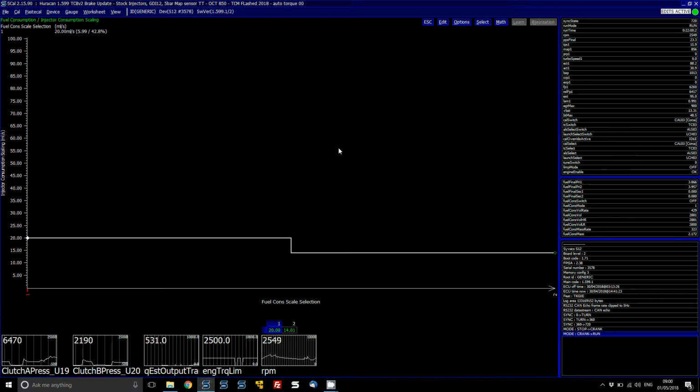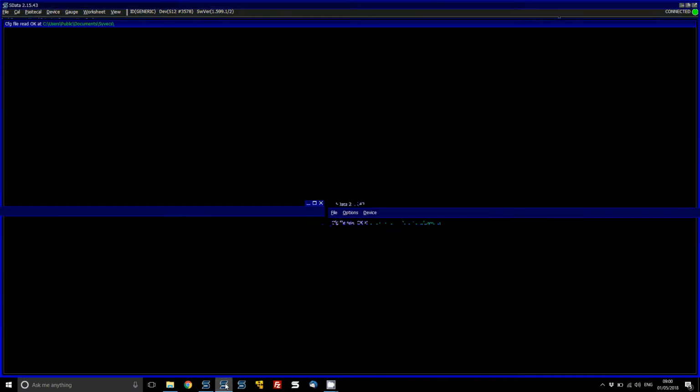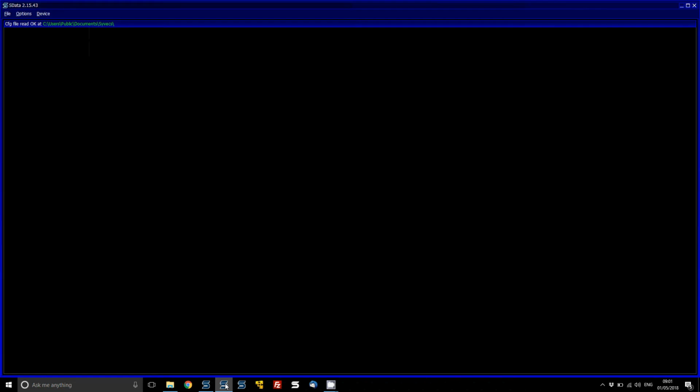So now, like you can see, it's a 7 bar shift, much higher pressure, and that's basically on the actual initial shift. So I put it back to where it was, and again, you can see the effect that it has. Now, if we were to go and actually pull the data from the ECU, so go Device, Read Data, and look a bit more closely at what's actually going on.